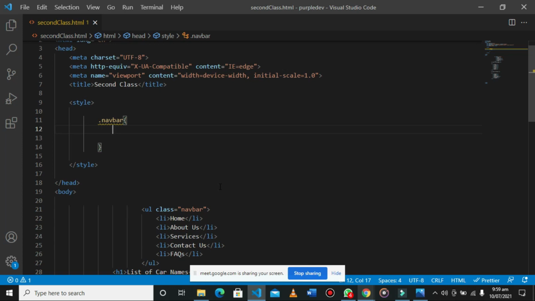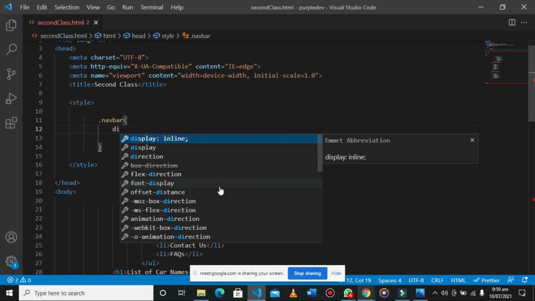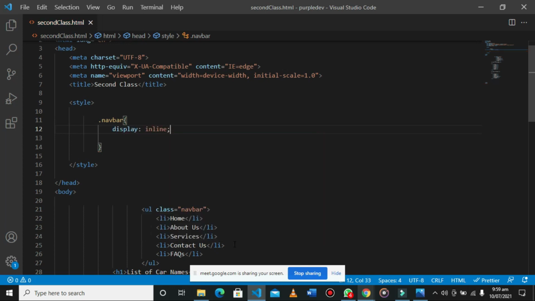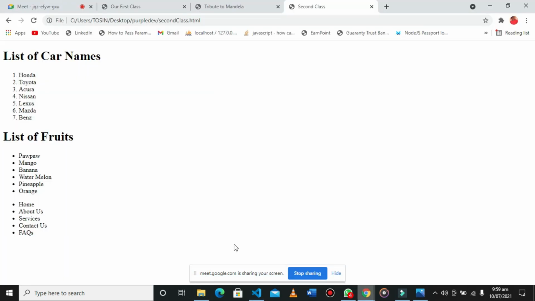So the first thing we want to do is let's display inline block. Now, inline means that everything will be beside each other, right? Block means no element will be on the same line with each other. The way it is like this, it's because they are block level elements. We're still going to talk about that later.